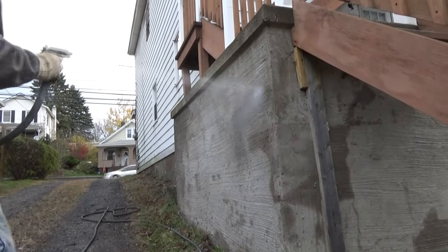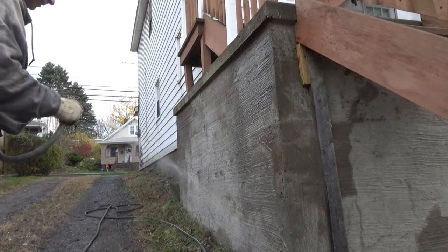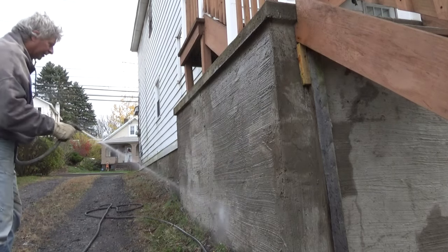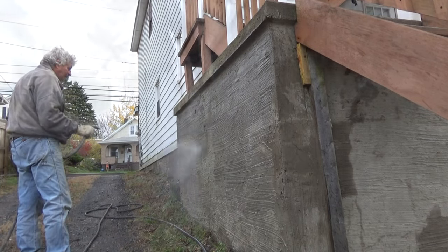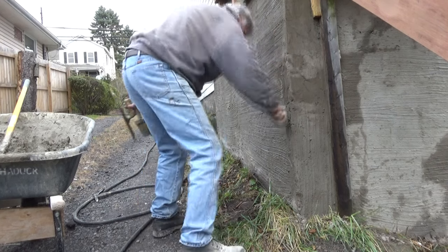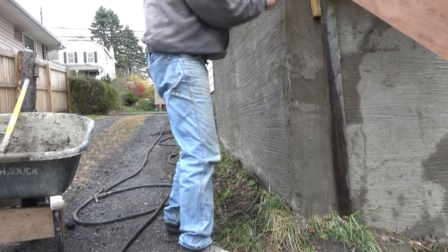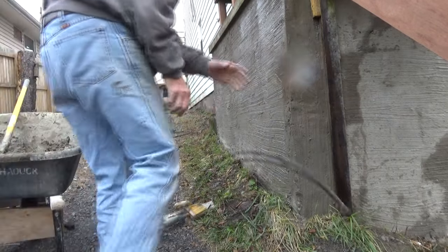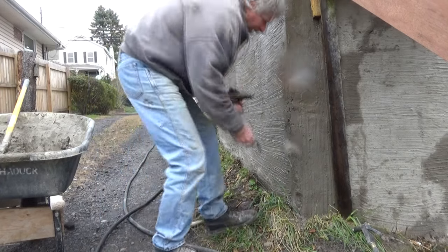Now before I even mix the cement, I'm wetting it. Why am I wetting it? Because I want to make sure it doesn't suck the water out of the plaster. So it's already wet. Scrape all the burrs off of it. Then I'm just gonna wet it again. Not too much, just enough. And I'm gonna start plastering it.